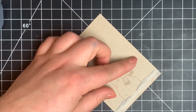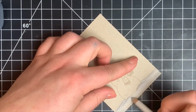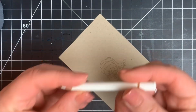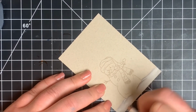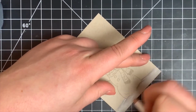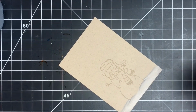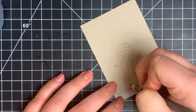We're going to start with the 2 bottom sections of the snowman, not his face, his body. And I'm going to use the same color combination for this as well. In this case, it's best to pick a light source, because you're going to have some shadows. So I'm just going to pick the top right as my light source, so a majority of my shadows are going to be on the left-hand side.